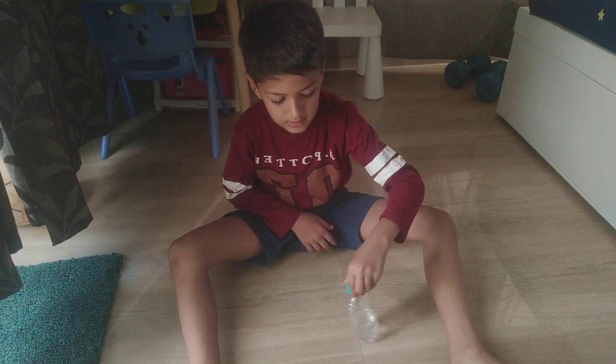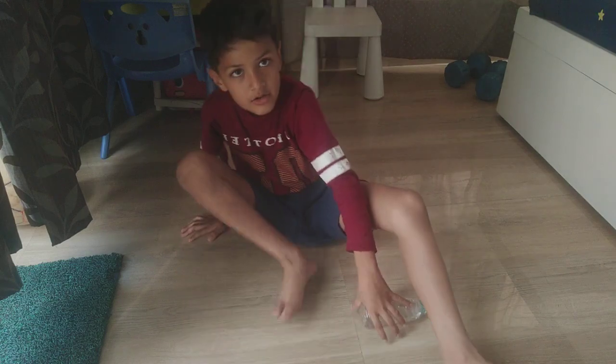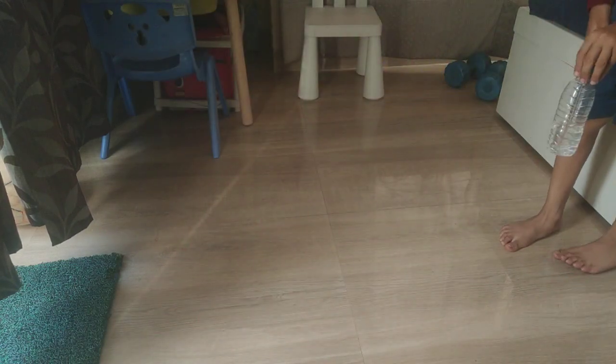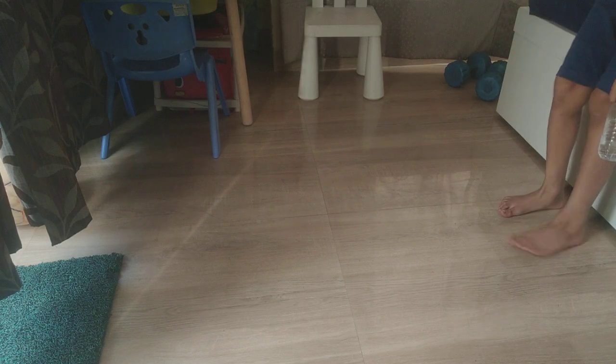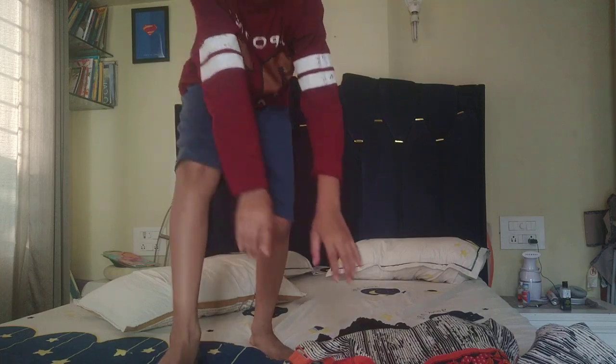This side one is hard. Do it while I'm standing on my bed. Okay, see, I'll stand right on it. Let's see if I can do it. Let's see. There is no flipping way. I just did it in first try.